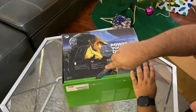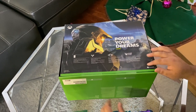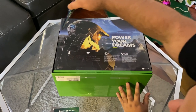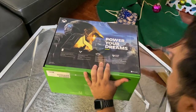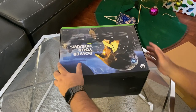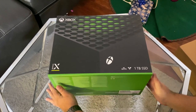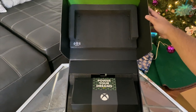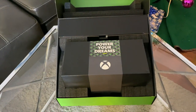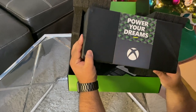We slice it open — oh, you guys heard that, the seal broke! Alright, we're sliding fingers in carefully. There's more packaging over here — oh my god. Xbox always reinventing the wheel and always coming out on top. Oh my god, look at that beautiful packaging — a box within a box within a box! That is so cool. Power your dreams, baby.